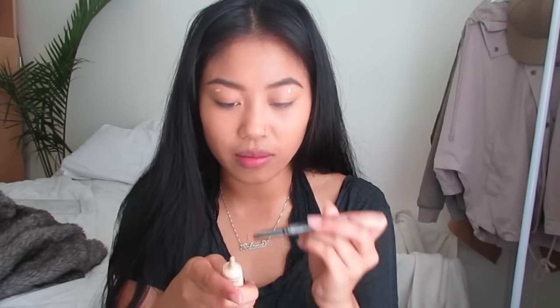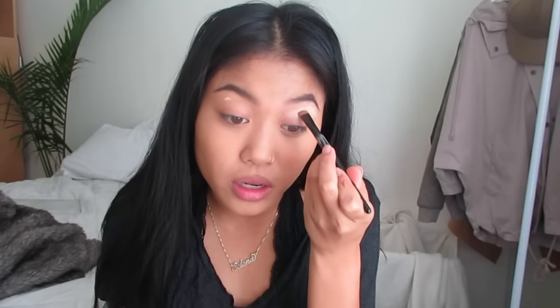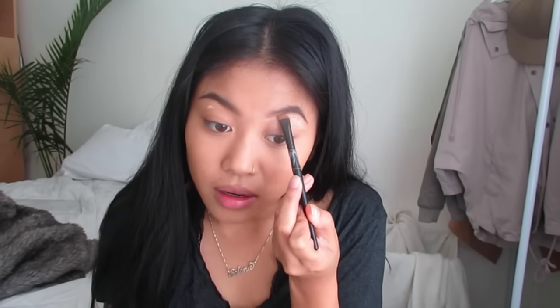This part is optional, but I love doing this to make sure that my brows look crisp. I'm taking my concealer — this is the Maybelline Master Conceal in the shade Light — and taking the smallest amount and just placing that right underneath the brow, slowly working my way along. You don't want to focus the product too much underneath. Just make sure you blend it out so it doesn't look too crazy.